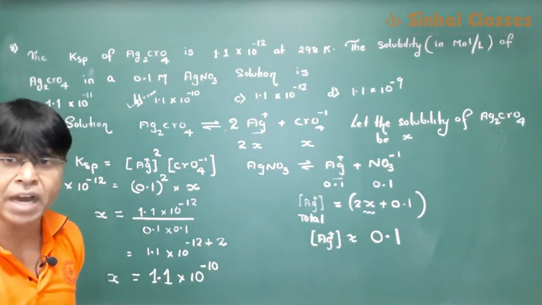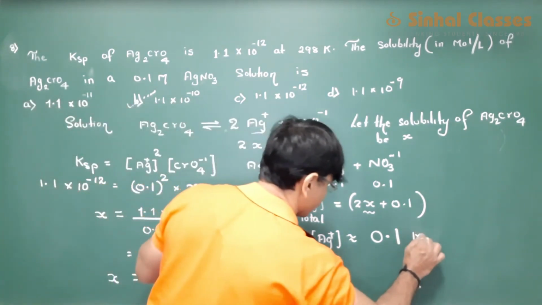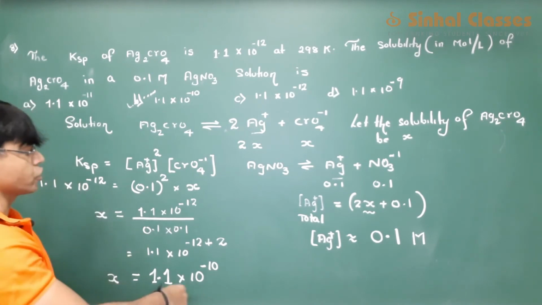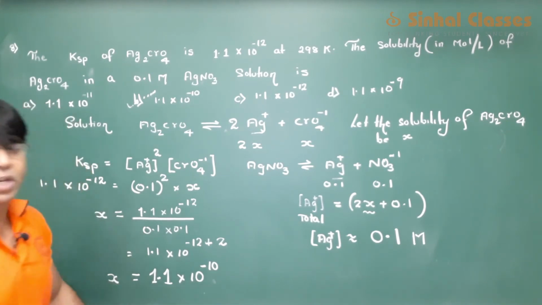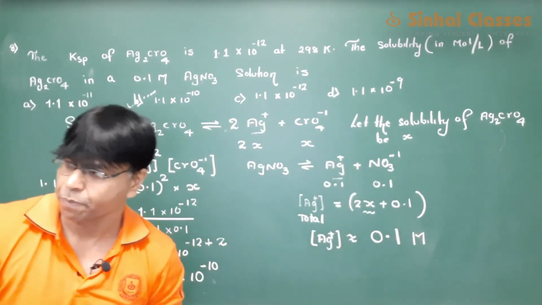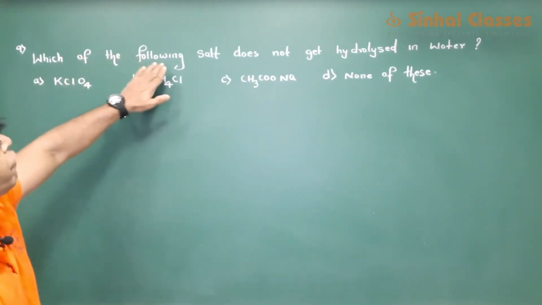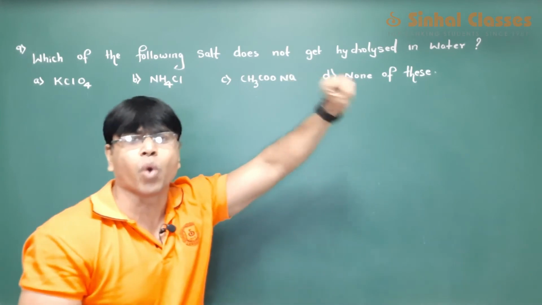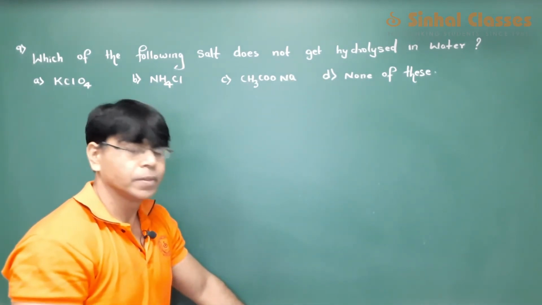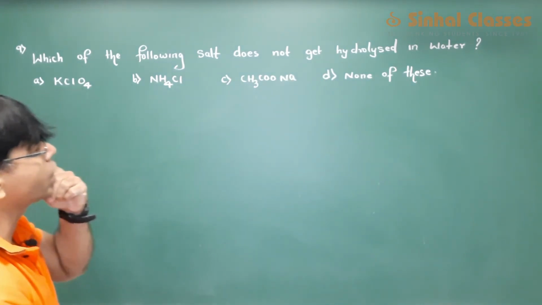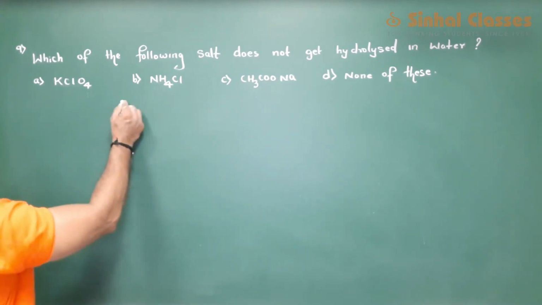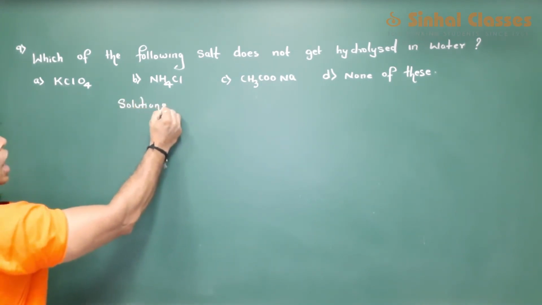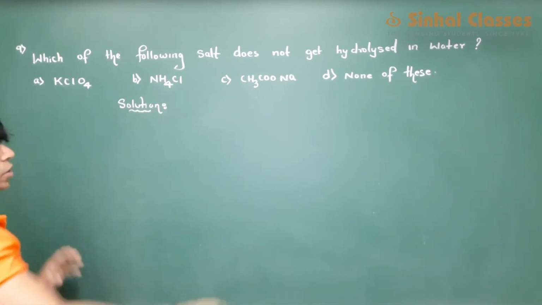Chalo, let's go for the next question now. So the final answer for solubility in moles per liter is this much. So we go for the next question now. Which of the following salts does not get hydrolyzed in water? What is the meaning of the word hydrolysis? Which salt undergoes hydrolysis?